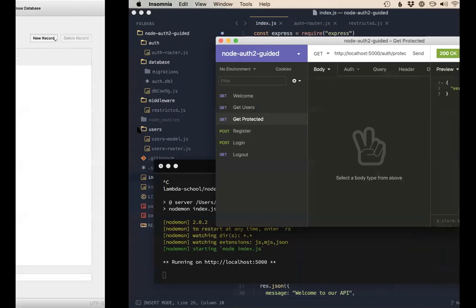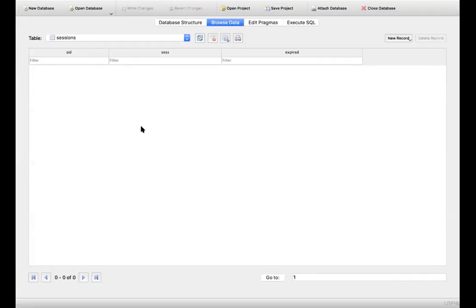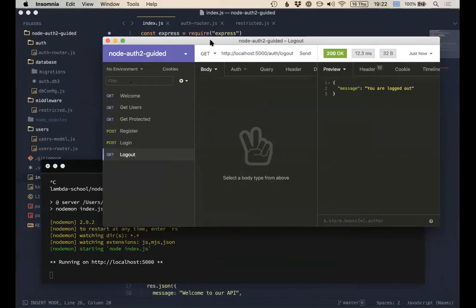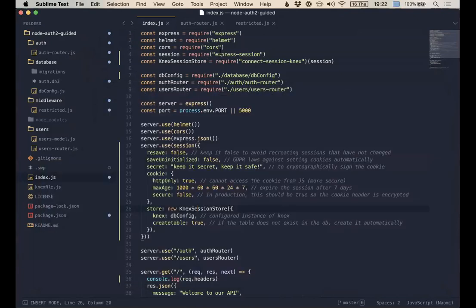Okay, what happens if we hit the logout endpoint? Well, it logs us out, and it deletes our session from the database automatically. Cool, so now we have a persistent session storage. Really, really useful.